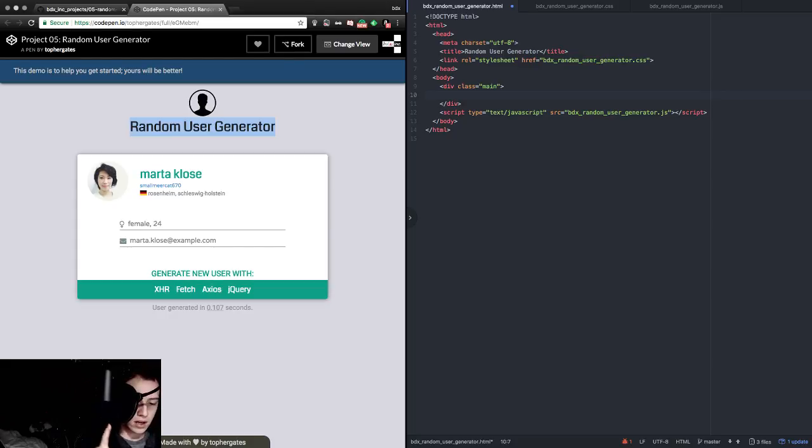Continuing on. Topher. The links in the resources are the Axios and jQuery libraries that you'll need to add to your project as script tags as well. Oh.